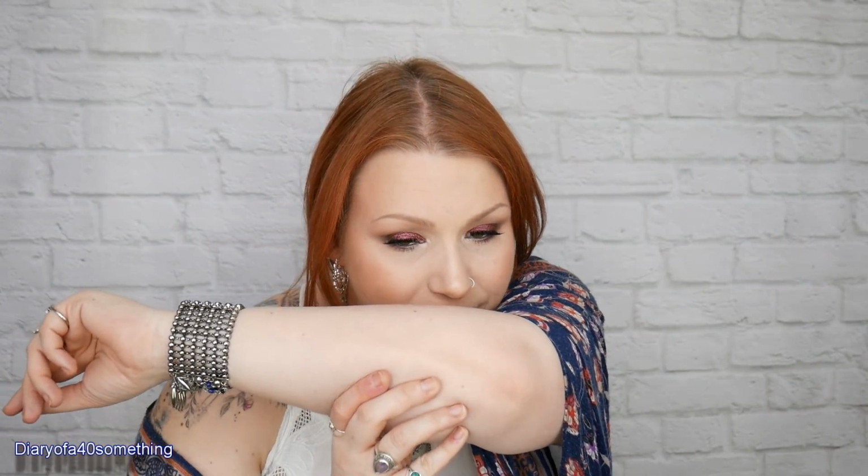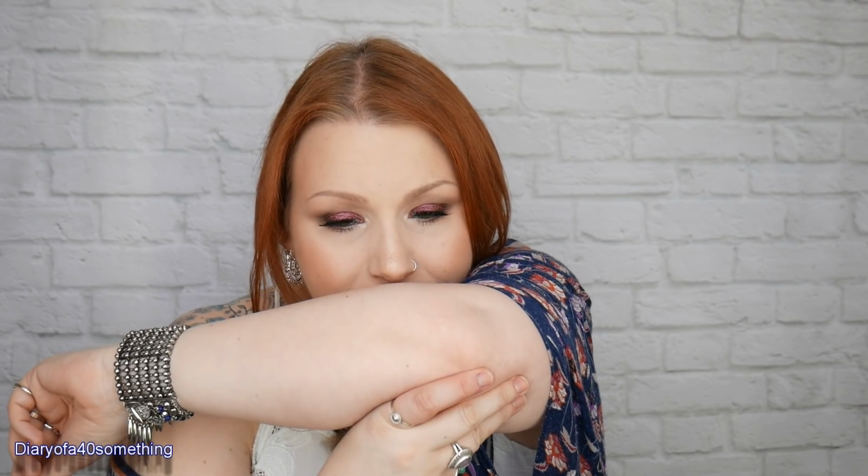And then my last one is Viktor and Rolf, and this is their Bonbon one, and it's an eau de parfum, and this is a 1ml. And it doesn't give you any information about it, but that's what that looks like. Ooh, it's leaking. Ooh, sugar. Let's see what it's like on my arm up here. There. Oh, that is nice. Oh, that reminds me of Chanel Chance Tendre, if I've pronounced that right. I had that for Christmas. Oh, it is nice. I prefer the Chanel one, but it is very similar.